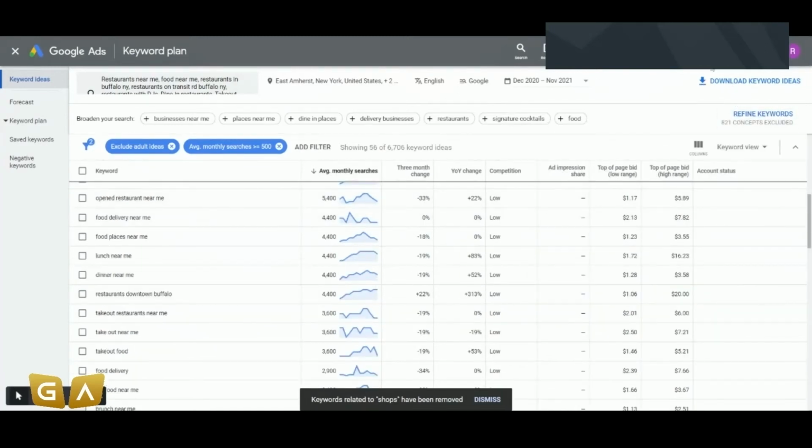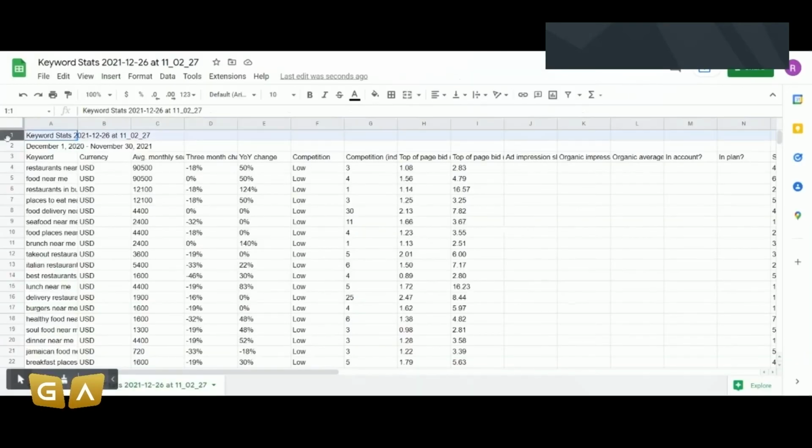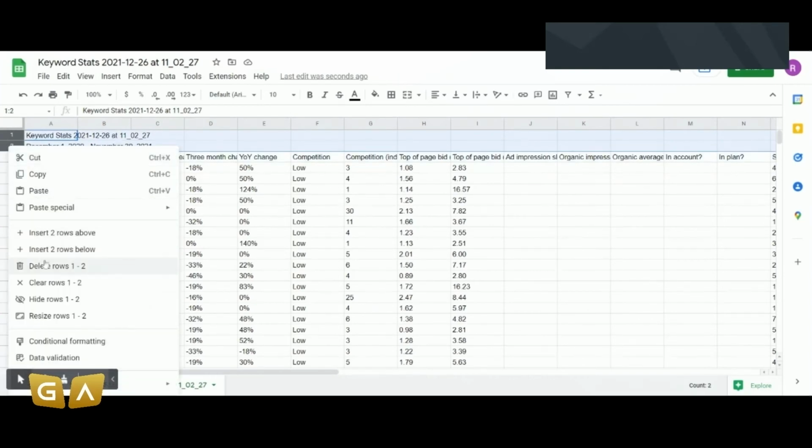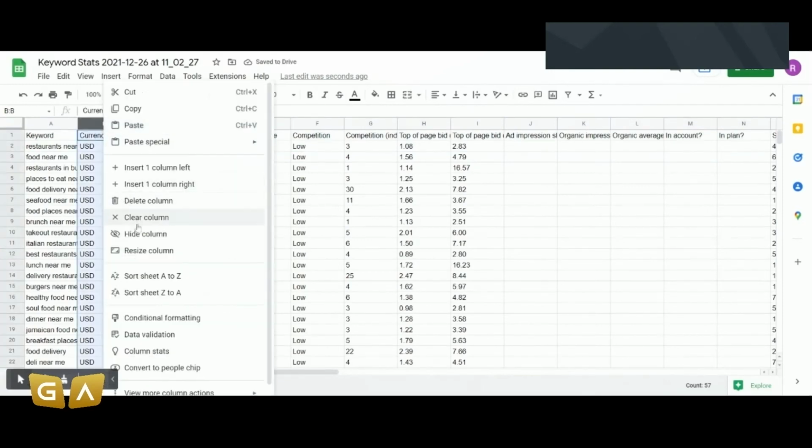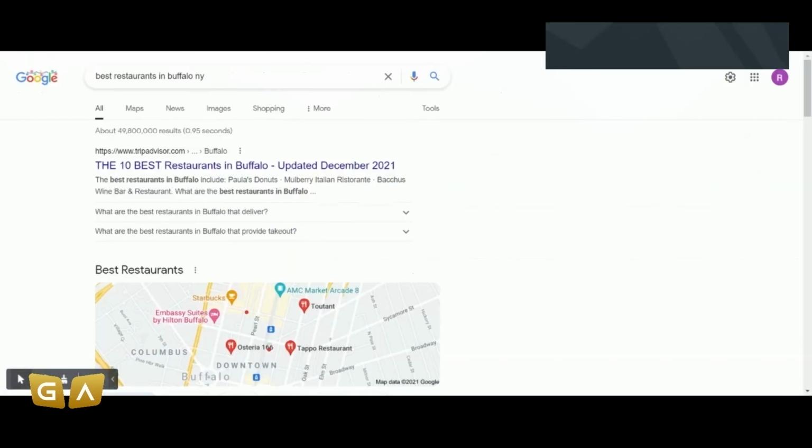Once you've completed your compiled list and you feel like this is a good start, you can then download this file. Scroll back to the top, and in the blue words, download your keywords. Once your file is open, you can then organize it in the way you find best. I like to get rid of really all the information besides the most important, which I feel are the keywords, the name, the average monthly searches, and the competition levels.